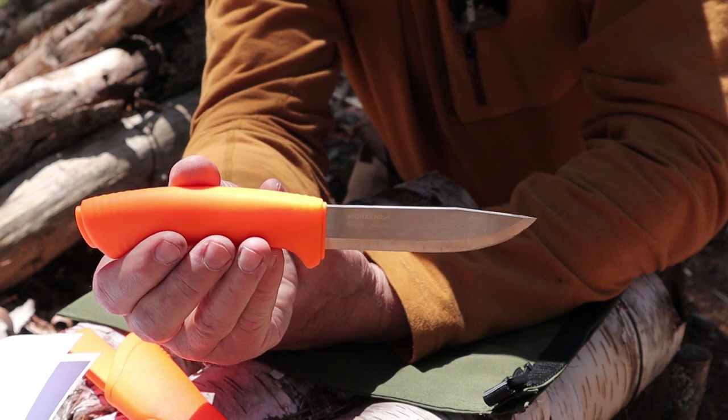Just to wrap up — I've shared my three Mora belt knives and a loaned knife, and I mentioned this wasn't meant to be an exhaustive review of each. It was intended to be a discussion around Mora knives and whether there's something you may want to consider for yourself. They are the original bushcraft knives for many people, and understandably so — they're not only inexpensive but high quality. You'd be hard pressed to find a better knife anywhere near this price.